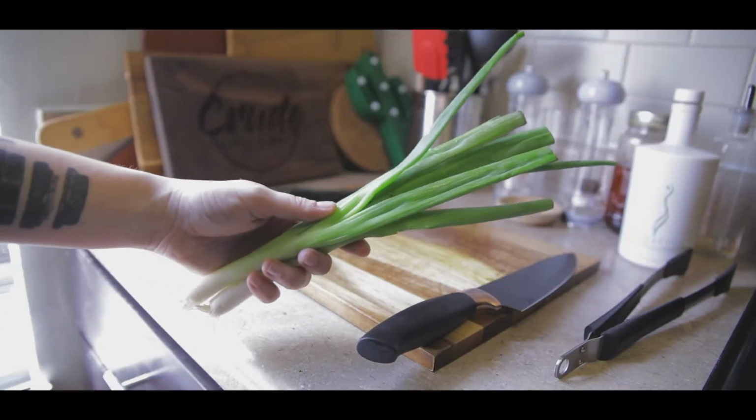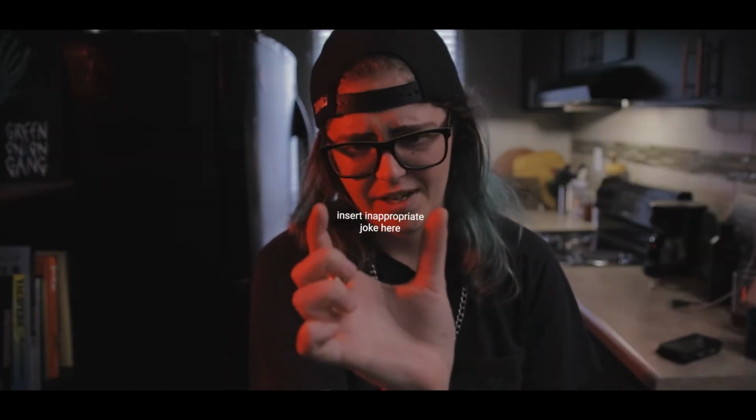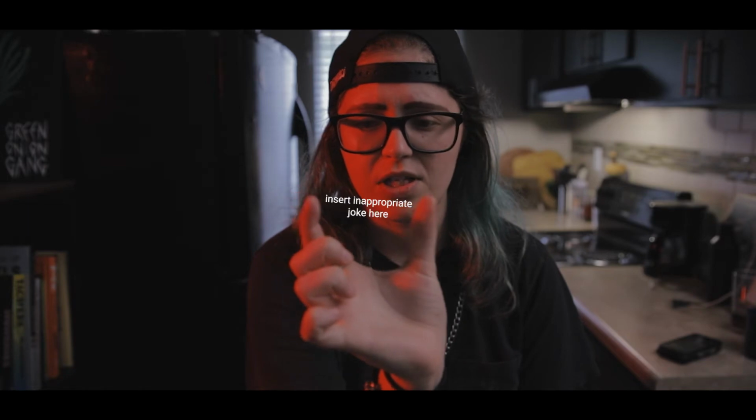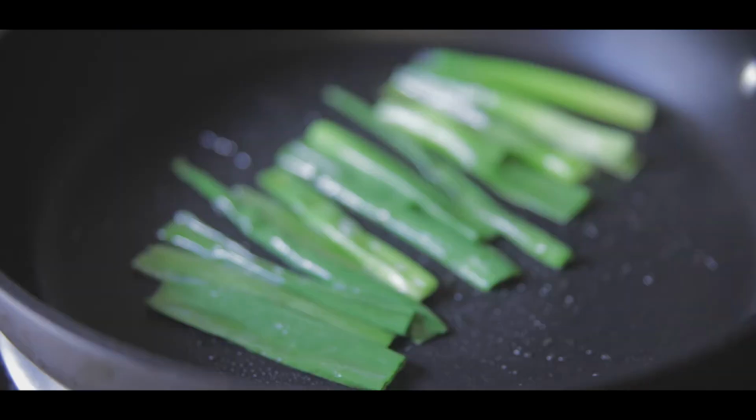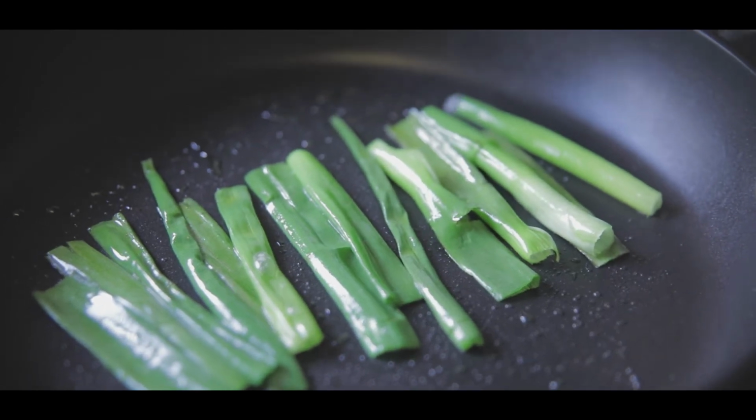And then I'm gonna bring out my green onions. I'm gonna cut those into longer pieces as well, maybe like 3 inches? And then I'm just gonna throw those in a pan and saute those really quick. You'll know when they're ready when they're this nice, bright, vibrant green. That's usually a good time to take them off.